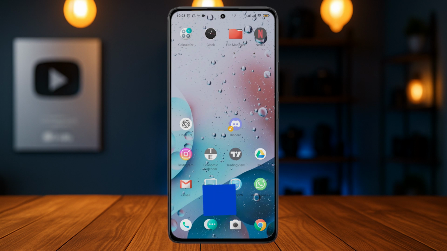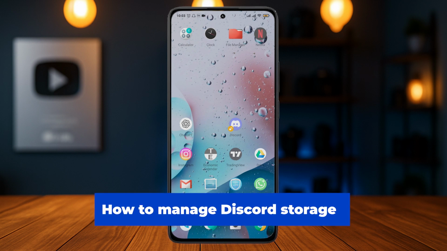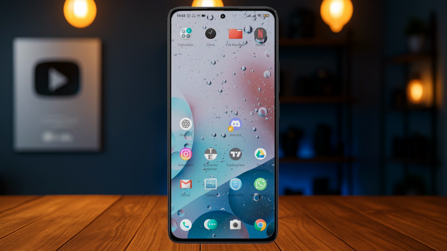Today, let's learn the way that you can manage your Discord server. The Discord storage management primarily involves clearing out the caches that are locally stored. So the most that you can do inside of Discord in terms of managing your storage is clearing out the caches that it has downloaded.